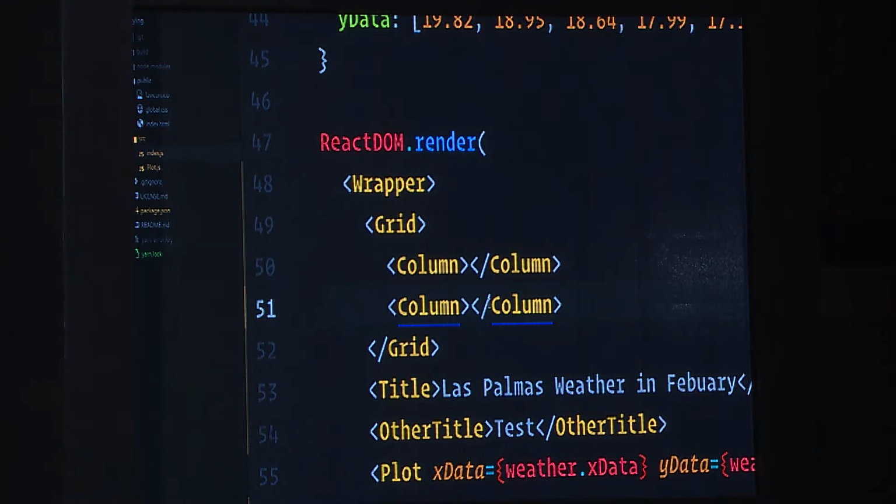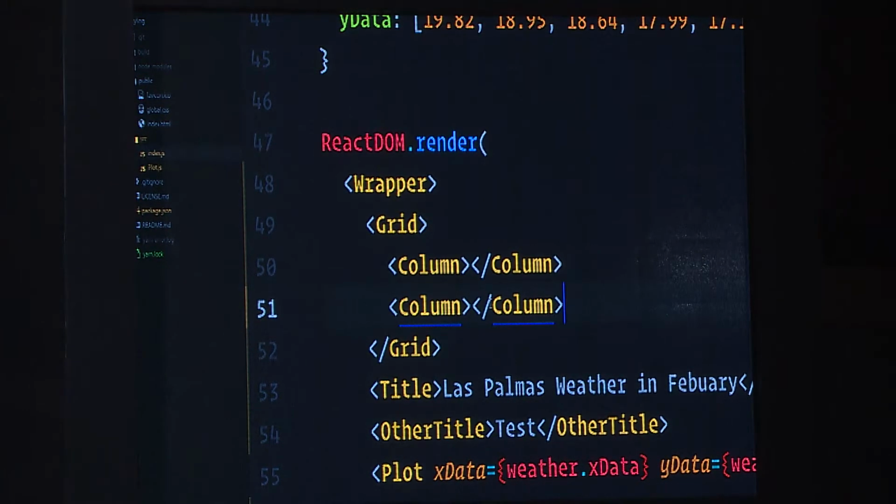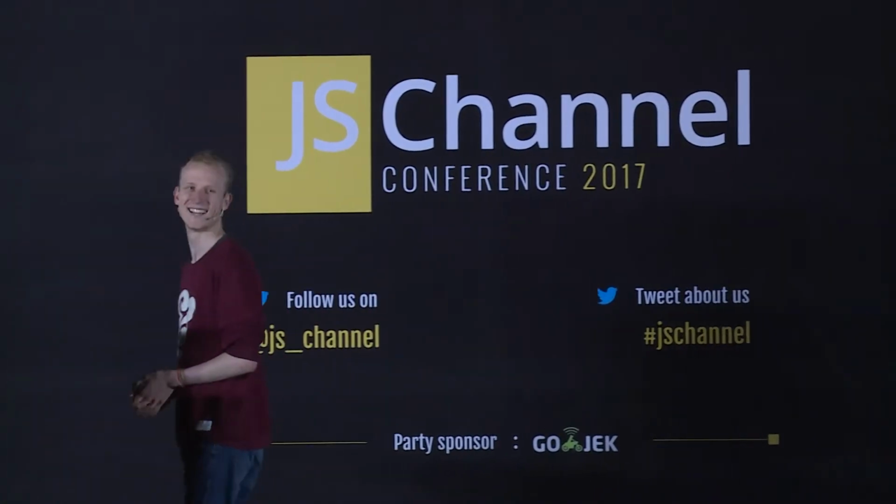Oh, thank you. Hi Max, great talk. Currently we are trying out Fela's theme provider. What are your views regarding that? Fela is great. Also, we support both CSS and CSS-in-JS.